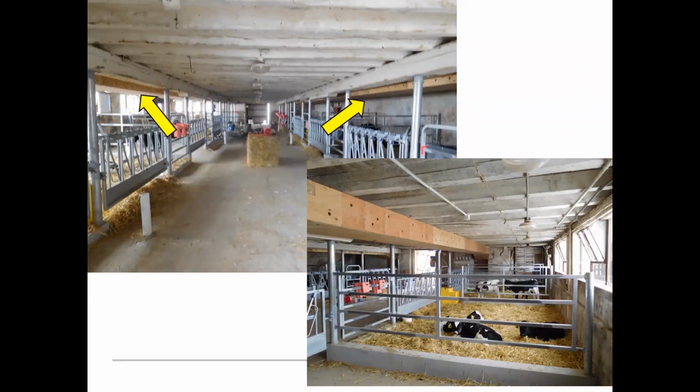And typically we had to put rigid ducts in there because we needed more fan capacity. So I needed more square footage than a tube would give. A tube would have had to be really big. If we can get it into a rectangle, we can control the height. You can see here, the holes are in the side. They also have exhaust fans in the barn. They help exhaust it at about the same rate.